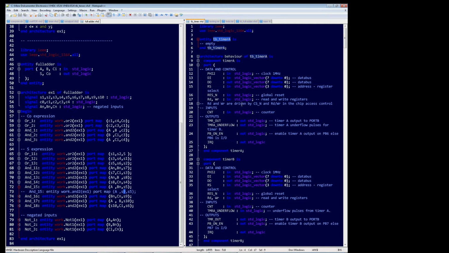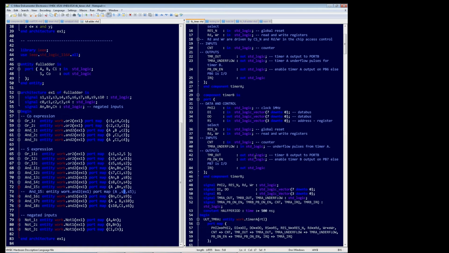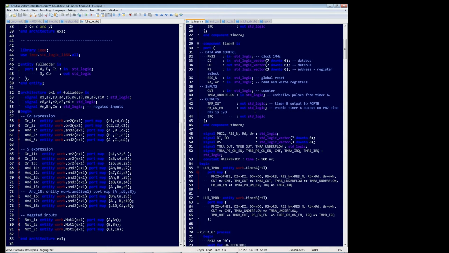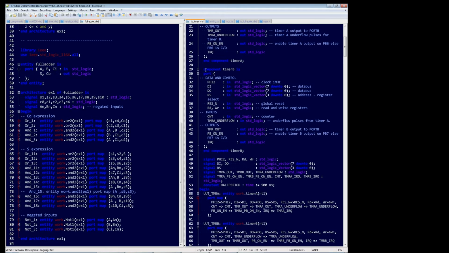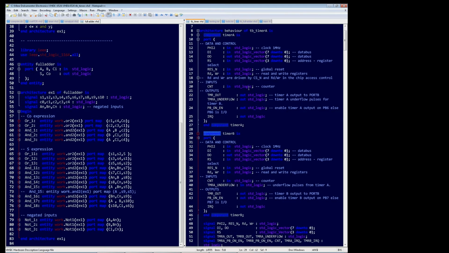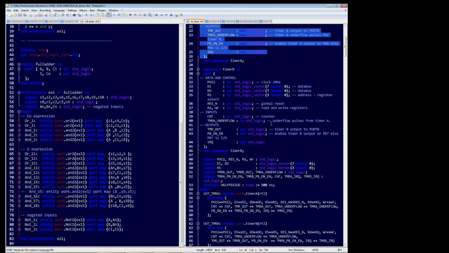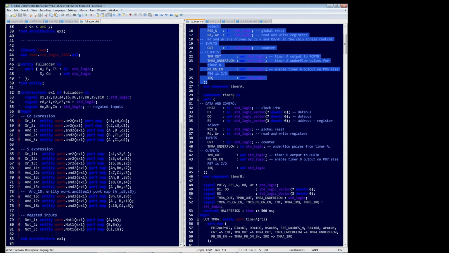for the timer. And basically what you do is that you instantiate the timer, and in difference to this design for instantiation, this is direct and this is not direct, so you have to bring in the components, you get to declare it inside the architecture here. So you just copy paste the whole port from the entity. And I also have timer B in this test bench.